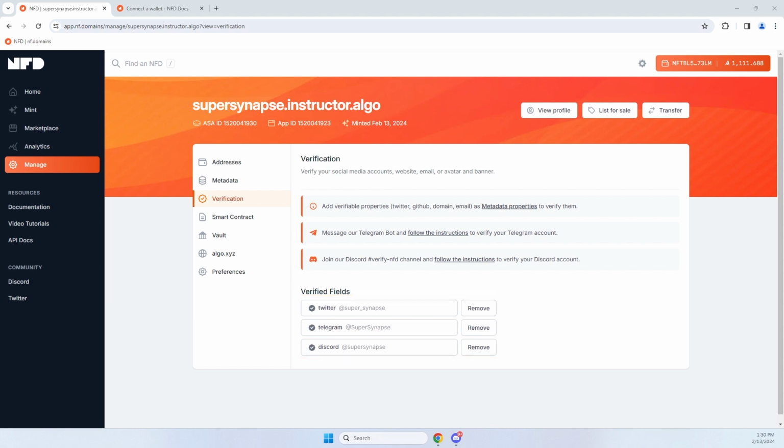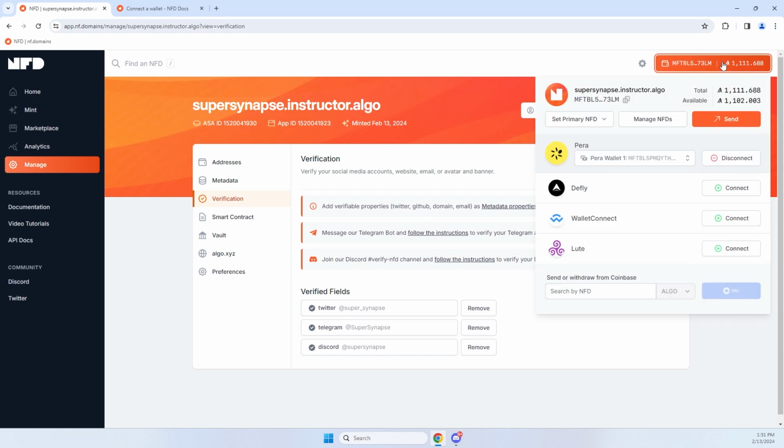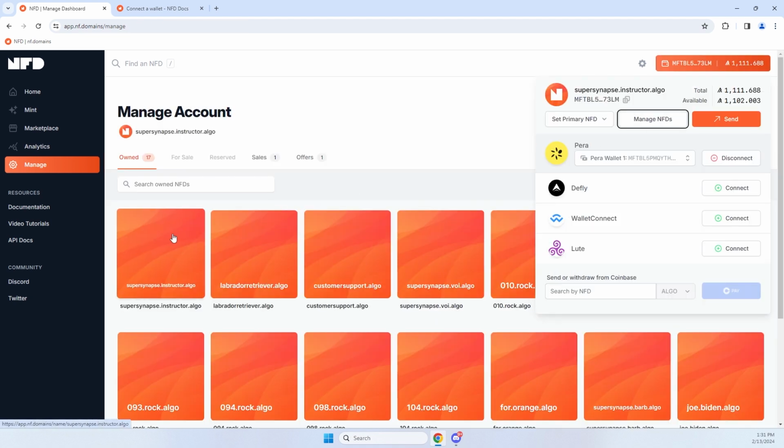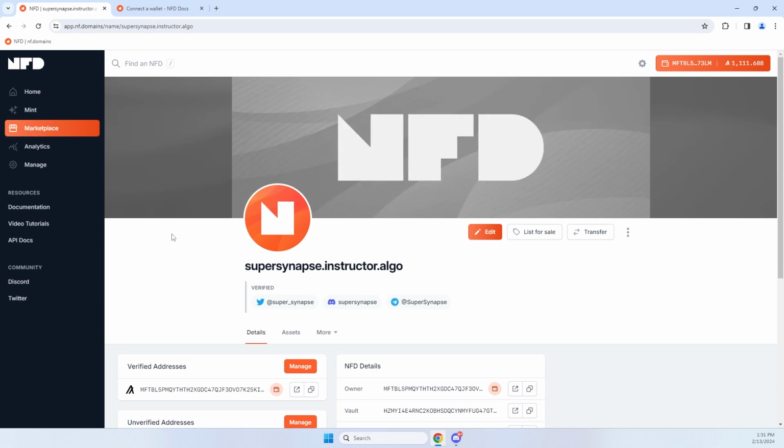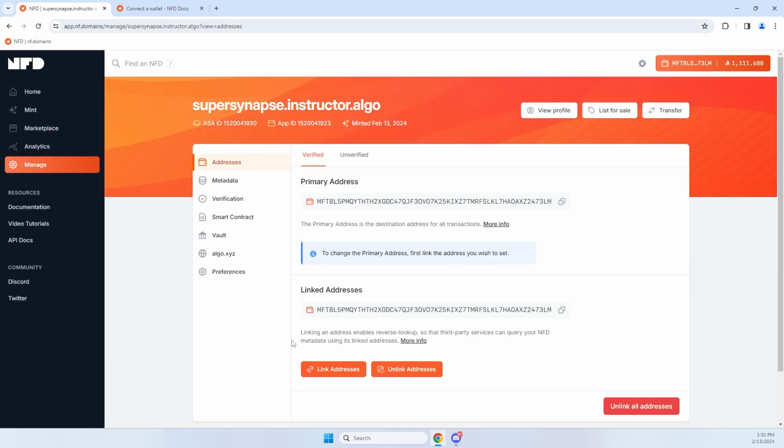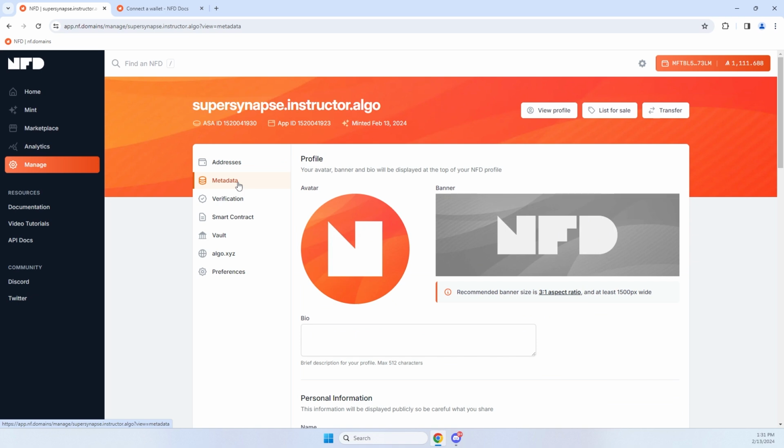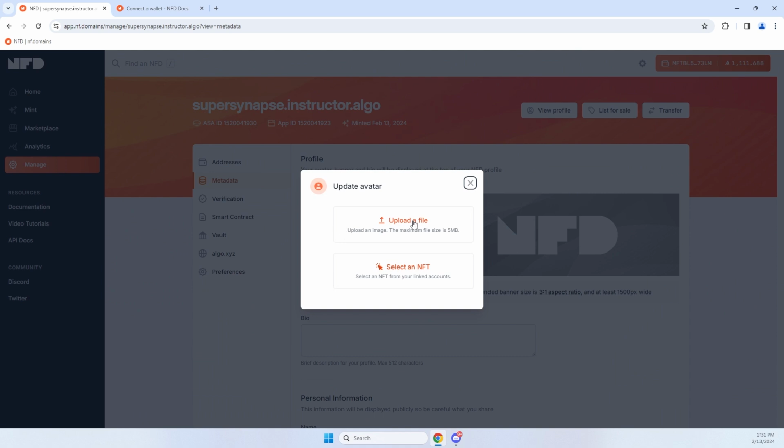Let's go a step further and add an avatar and banner. I'll go to Manage NFDs. I'll choose the one I just set as my primary NFD, but you can do this with any of them. Go to Manage in the Verified Addresses window and select Metadata in the sidebar. Here, I can update my avatar as well as add a custom banner.